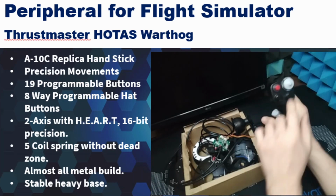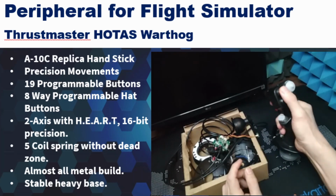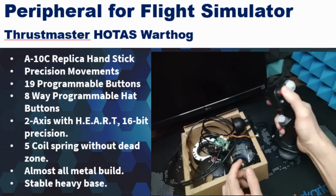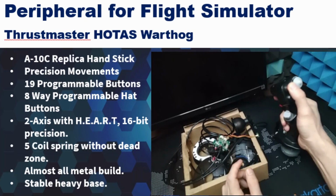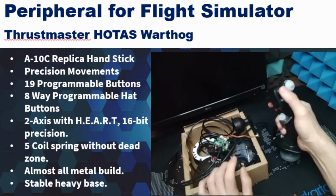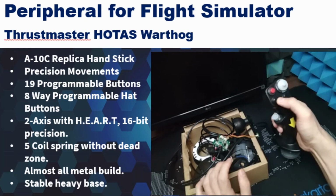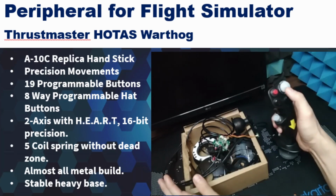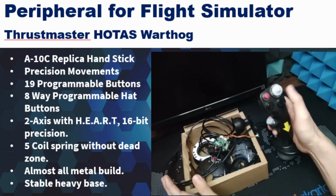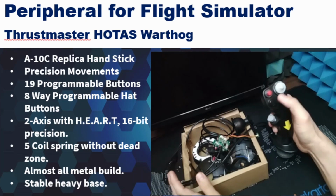This one is usually for trim: nose down, nose up, left wing down, left wing up, and this one is for weapon release. It certainly has a pressure in it, a very strong tension to push it, and it really needs a lot of force. This one is definitely for binding something else, like your view or something. You can use it for something else.